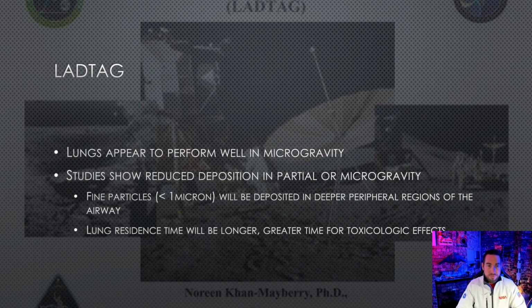What they did find is that fine particles less than 1 micron are going to be deposited in the very deep peripheral regions of the airway. So the smaller the size of these particles, the more likely they are to be deposited. Even though deposition in general is decreased, the smaller particles are still going to find a way to get in there. Which means that lung residence time is also going to be longer. So if it's kind of floating around there, it's going to be there for a longer amount of time, which is going to increase the amount of time that toxicologic effects can occur.